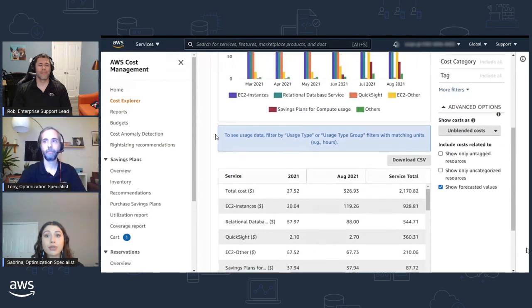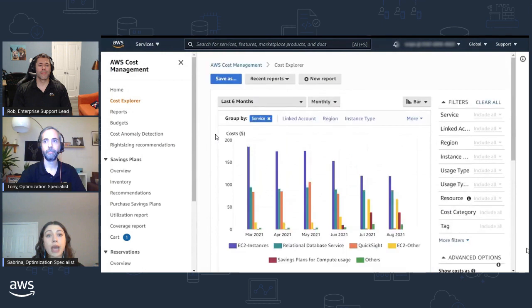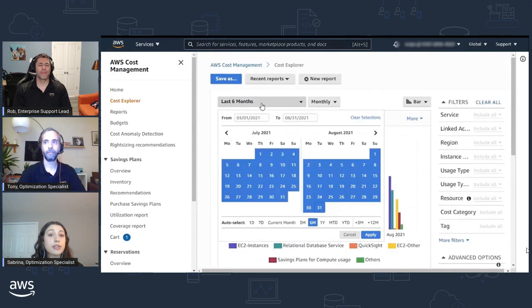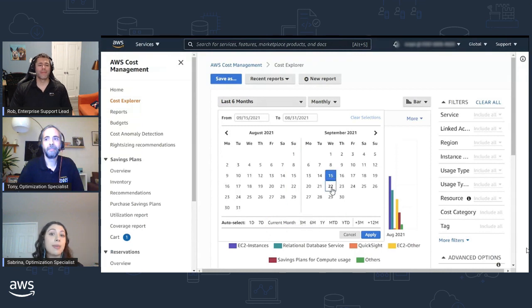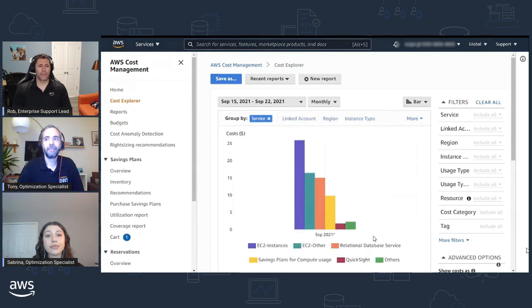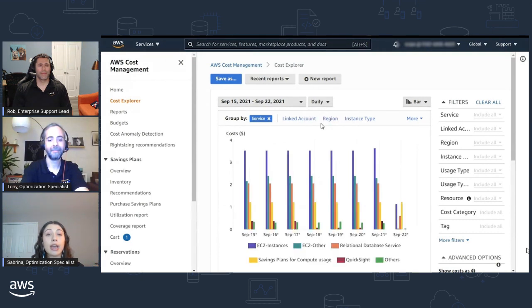So scrolling back up here, you can use the drop down here to specify a certain time period. So if you wanted, you could use the auto select option. If you wanted, 3 months, 6 months, something that's already pre-configured for a time frame, or you can select a specific custom time frame and hit apply. Perfect. So now here you can see we can change the granularity. So right now we were looking at monthly, and we can change that to daily to see what it would look like for that week, each day in terms of spend.